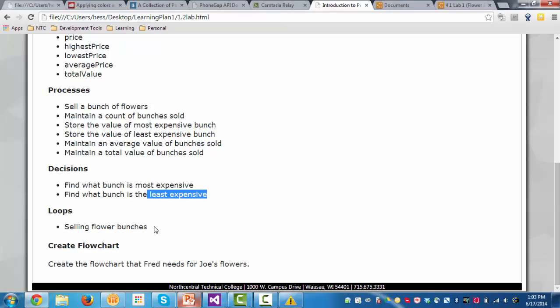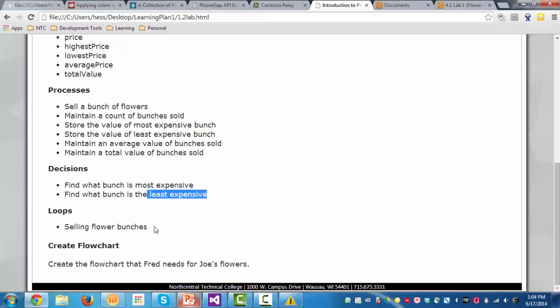A lot of times what you can do is you can write out pseudocode, and some of these planning lists and processes you go through can end up becoming not only your code itself, but also your comments surrounding your code. So from a pseudocode process, we got to think, okay, every time we sell a bunch, we got to increment our counter.